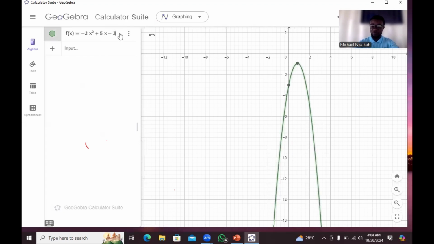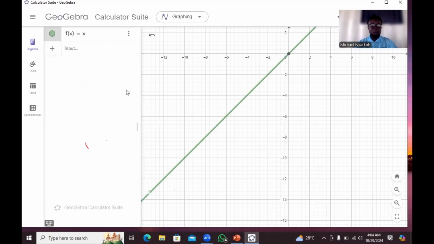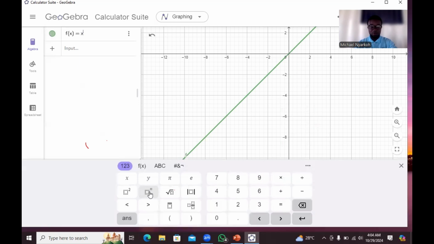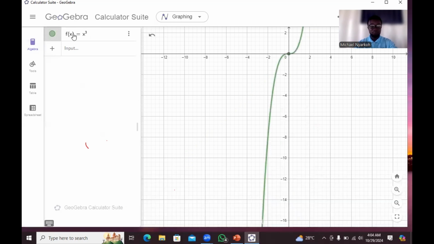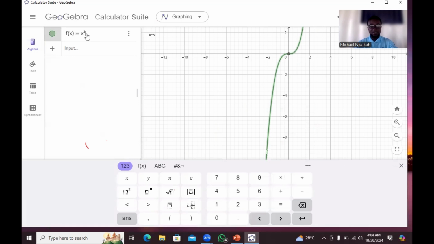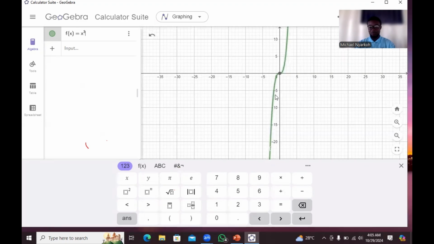That is the cubic function. Is that okay? So let's say we have a function x cube. Sorry, let me deactivate this. Okay, we have x cube plus. Okay, so the moment we have x cube, look at even how it looks like. Look at how it looks. Let me zoom it a little. Sorry.